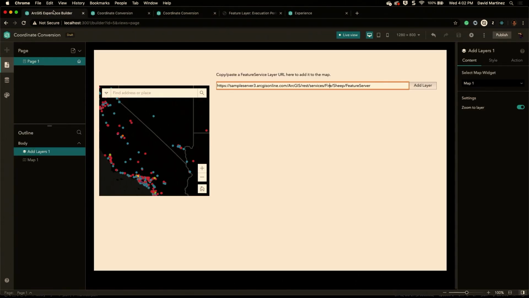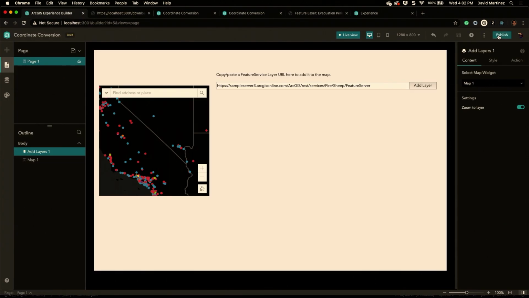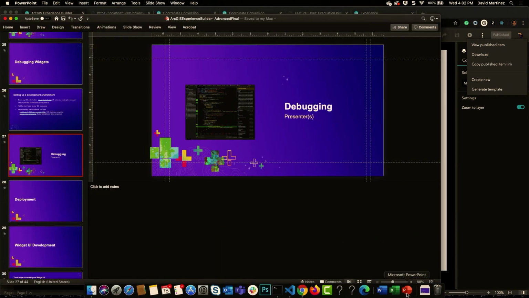So the easiest way to deploy a project in Experience Builder is I hit save and then I hit download, right? This appearance is not published, so basically you've got to publish it, right? Publish is basically publishing it in your local instance of Experience Builder. And then you go ahead and hit download, and you download that package to your web server, and then you're ready to go. So with that, I'm done talking for a bit, and I'm going to turn it over to my colleague Yue.